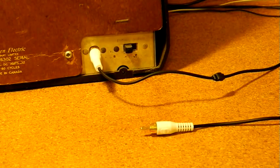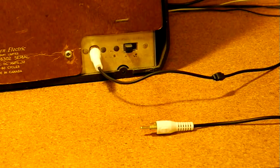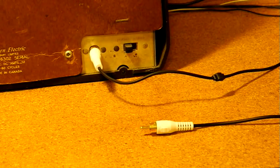Here's another possibility. That phono input could be connected to an MP3 player as the music source. Just one word of caution. An old leaky capacitor inside the radio could potentially place a high voltage on the phono input that might damage an MP3 player. Only do this if your radio has been properly checked out and restored.